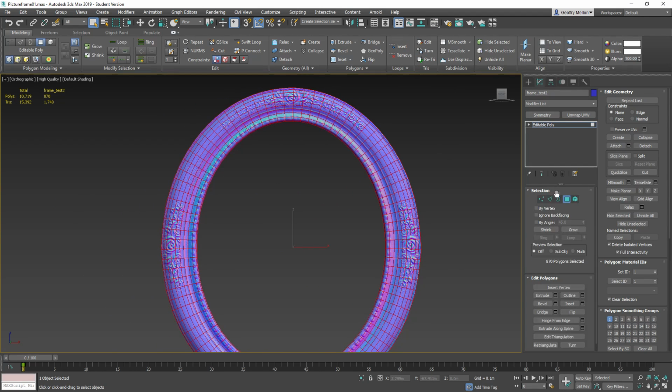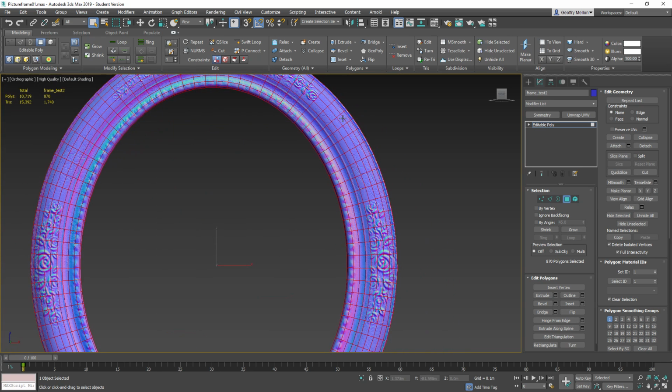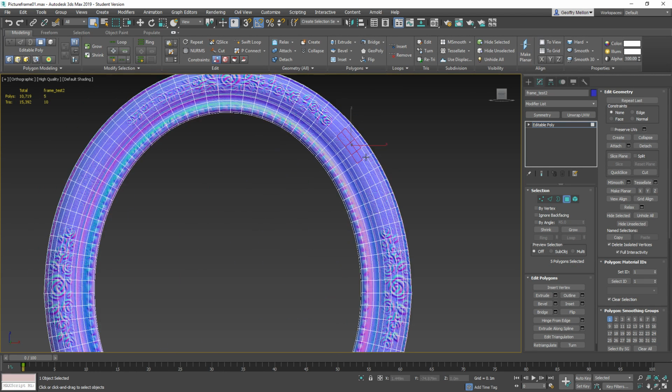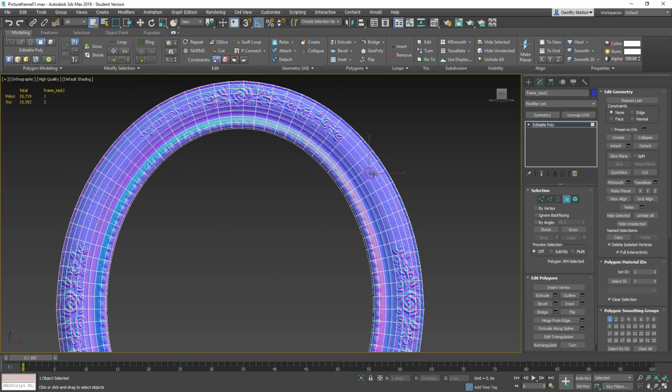So what we're going to do is make our life super easy, and this is why I didn't do it inside of ZBrush, because it makes it really easy if I turn this back on real quick. And I just grab these guys, and maybe it's even easier if I do this, and this, oh, like that. That worked horribly.